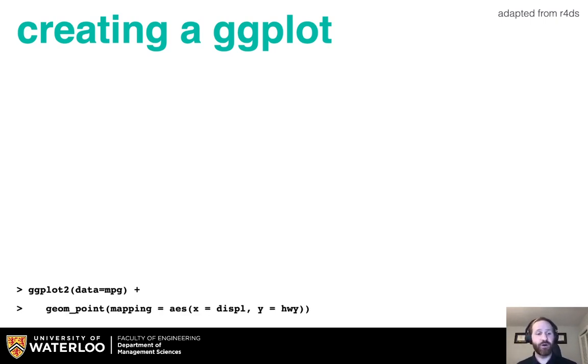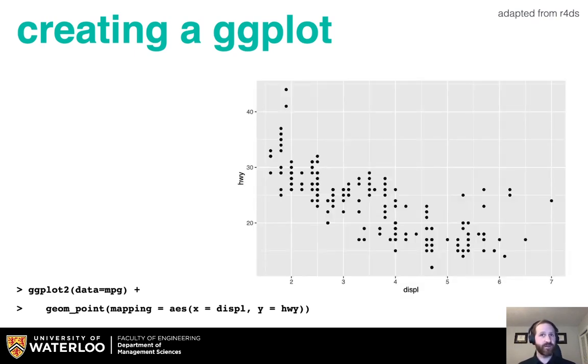So let's add in geom_point. This will do a scatter plot. It's a bunch of points on the display, and you have a mapping, which is mapped to aesthetics of x equals displacement, y equals highway. So here's where you're mapping a variable to x and another variable to y, so those values get represented visually. And if you hit enter, you should get something like this result, where you now have a scatter plot.